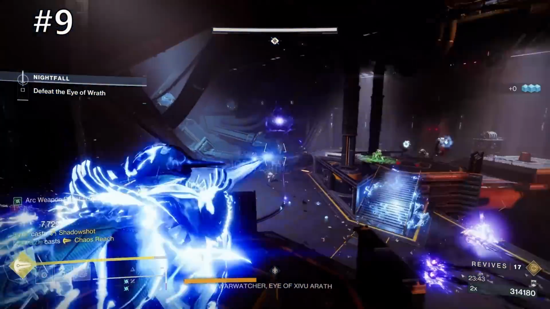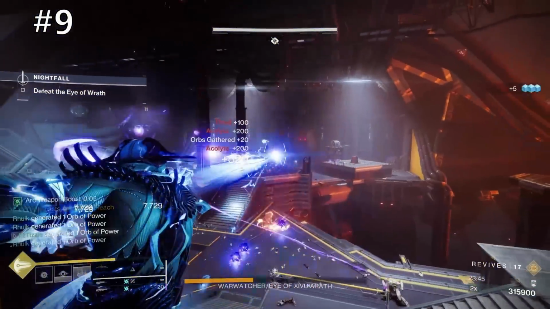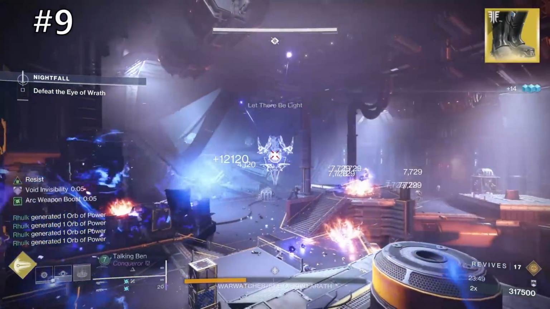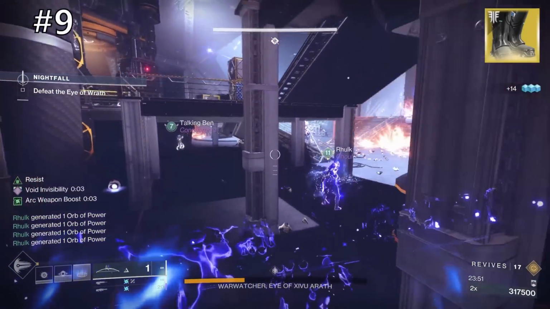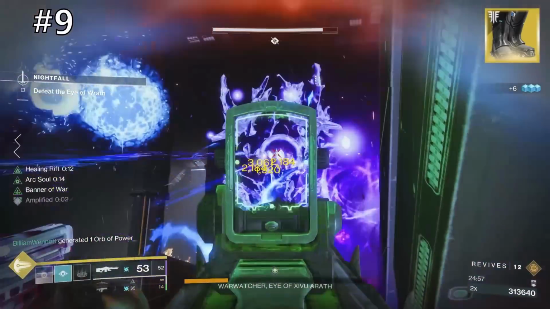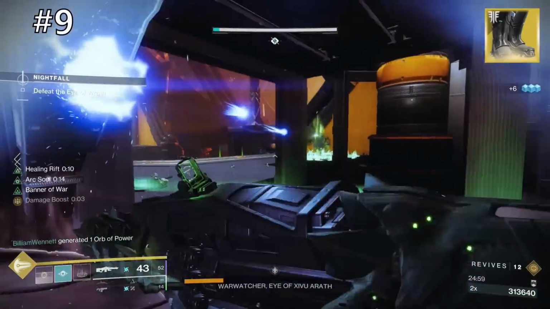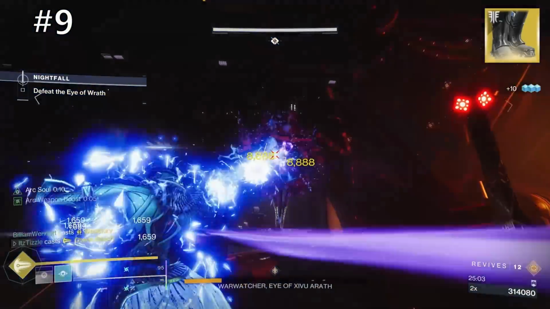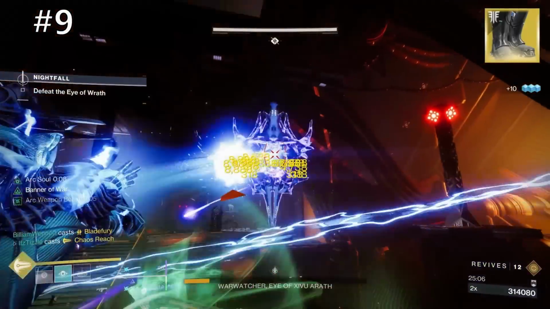At number 9, we have one of my favorite exotics in the game, the Geomag Stabilizers. I have loved these boots since they first dropped in Forsaken. They extend the duration of your Chaos Reach, allowing it to hit extremely hard, and they're a ton of fun. They also got reworked so that with the boots equipped, Ionic Traces provide super energy on top of the ability regeneration that they already provide.